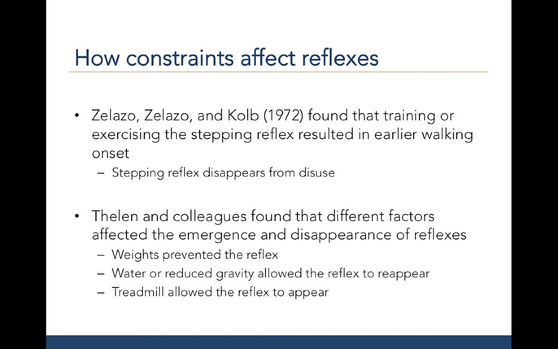Similarly, if an infant no longer shows the stepping reflex, but he or she was placed in water, which would mimic an artificial increase in muscle strength or an artificial decrease in leg weight, the stepping reflex would return. Lastly, these authors also found that if an infant that did not exhibit a stepping reflex were placed on a treadmill, the infant would then exhibit the stepping reflex. Taken together, these studies by Thelen and colleagues suggest that constraints like leg weight, muscle strength, and environmental factors play an important role in the appearance and disappearance of these reflexes.